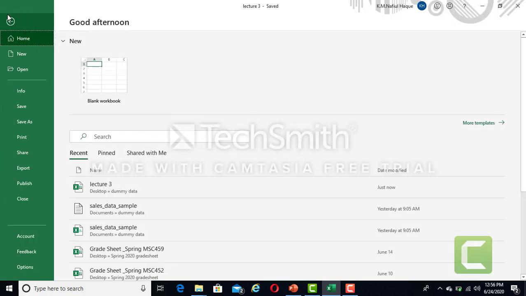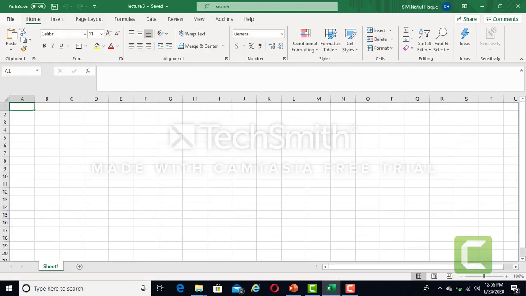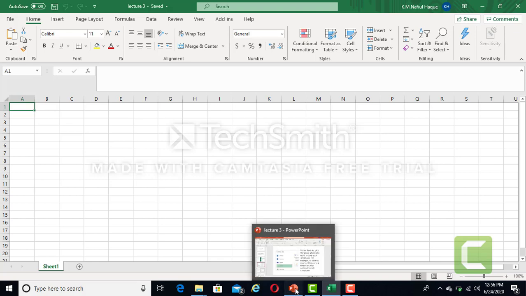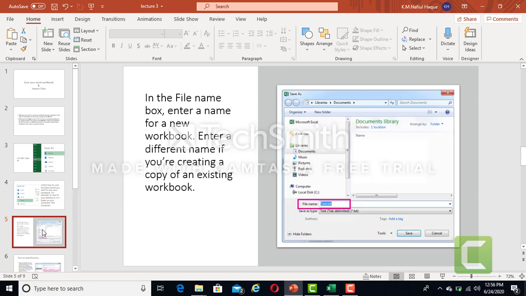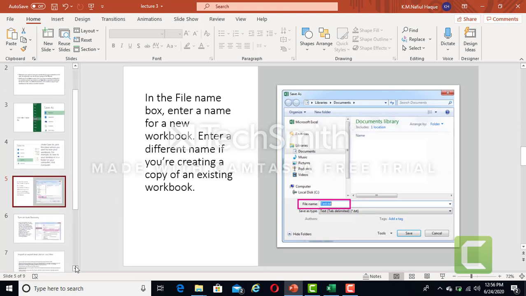Now, whatever happens on your computer, at least you can recover that file. There is an option to recover your unsaved file. Sometimes that may not work perfectly, but whenever you save your document, you can be sure you can recover that file. This is a really handy tool in your workplace or wherever you work.